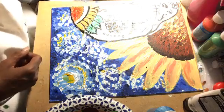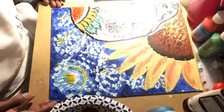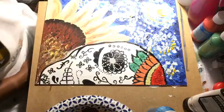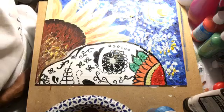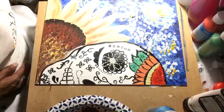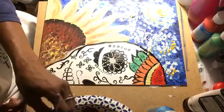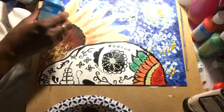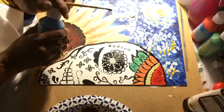Alright. So now I'm going to flip this over. Oh wow, that's banging, man. I'm loving it. So now I'm going to do my little teeny tiny blue flowers in my ultramarine blue, and I'm going to add some of this metallic paint to it. I don't know how this is going to work.